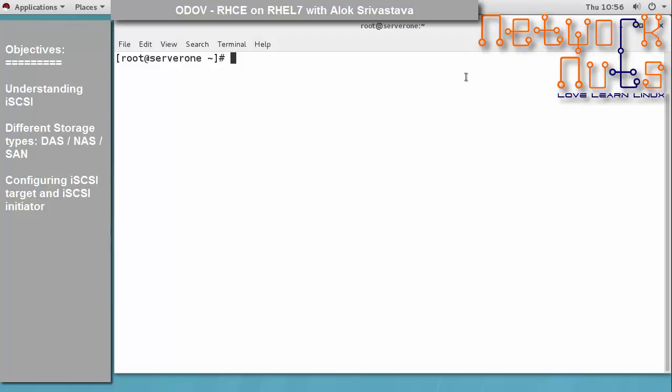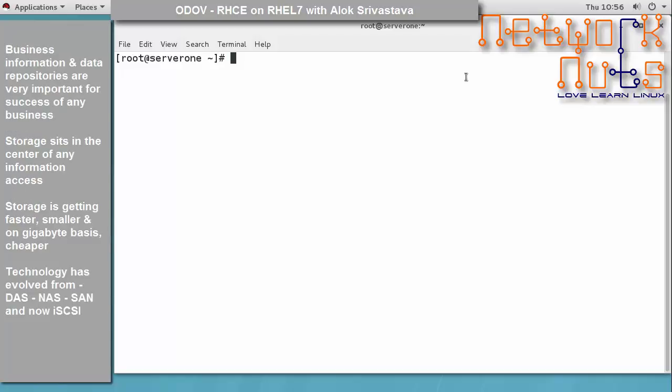Let's start with the basic things, what exactly iSCSI and the different types of storages are. Now, business information and data repositories are very important to the success of any business, and the storage sits in the center of any information access system.